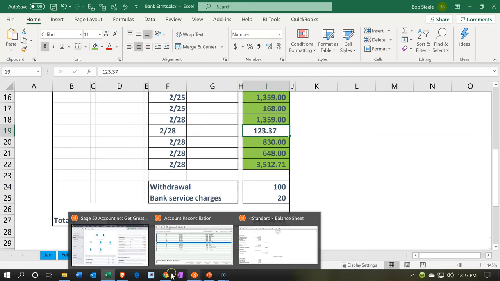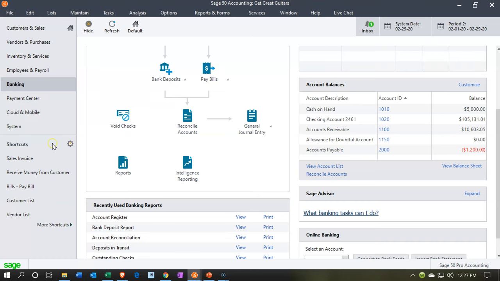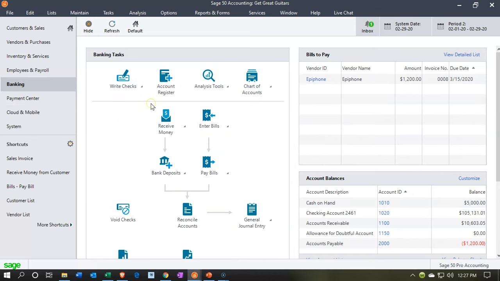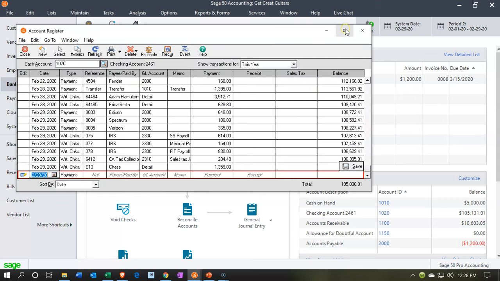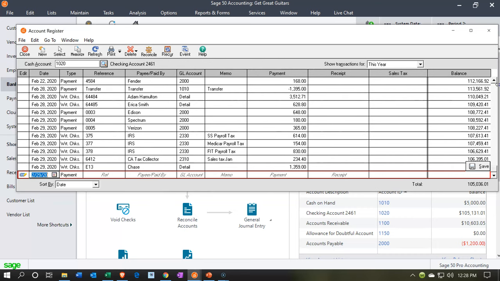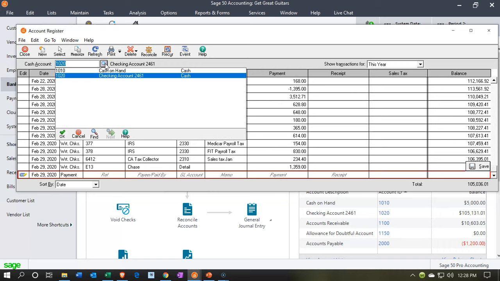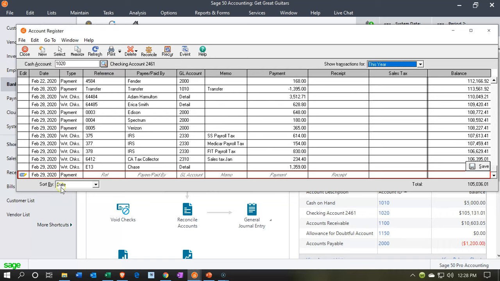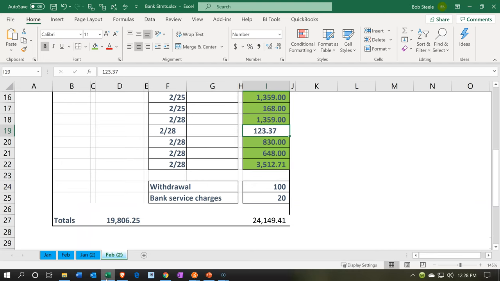So I'm going to say we did that, and I'm going to go, all right, now we need to add these to our banking. So I'm going to go to the banking section. I'm going to go up to the account register. Let's open up the old account register over here, because that's the easy way to input this stuff, right? And then I'm going to say the drop down, that's going to be the checking account. So I'll enter it as of the end of February now. Actually, this one they want, it should be in there as of the 28th. That's good. I'll put it at the end of February.